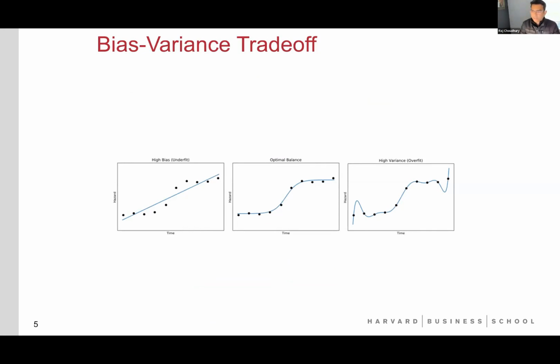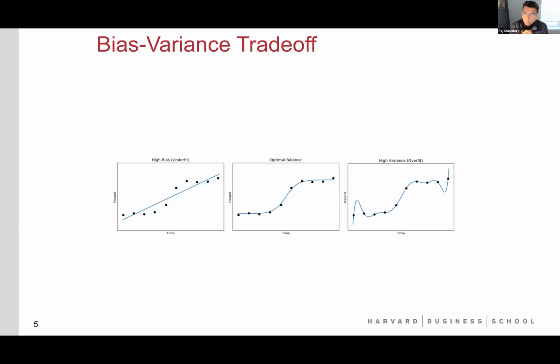So Maciej talked about the bias variance trade-off. Just to reiterate, the way supervised machine learning works is that you have a training data set and you have coded some variable there, in our case, attrition or turnover, and you're trying to predict which variables predict attrition in that training data set. Now, if you perfectly predict turnover in that training data set, then you might risk that the model you have developed in making that prediction may not work so well in an out-of-sample prediction. So that is the bias variance trade-off.